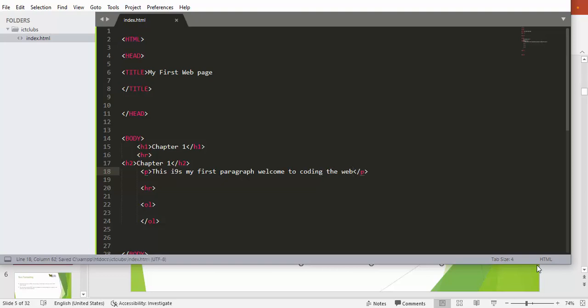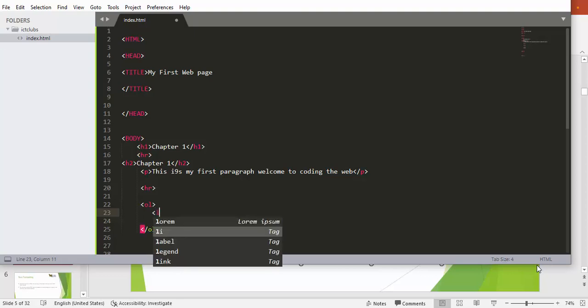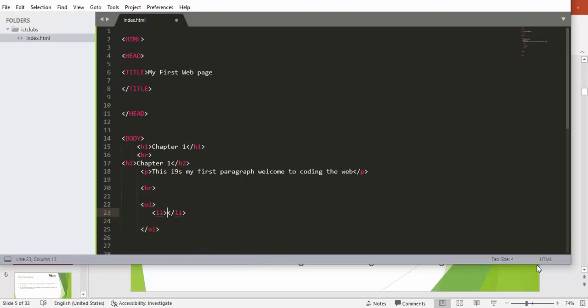Are we together? Now, as we saw in the ordered list, we can define the style. We can define our items, how they will look. So inside the ordered list we have a list item. Are we clear? So we just put a list item. We just say maybe this is 1. We put another, we say 2. We put another, we say 3.